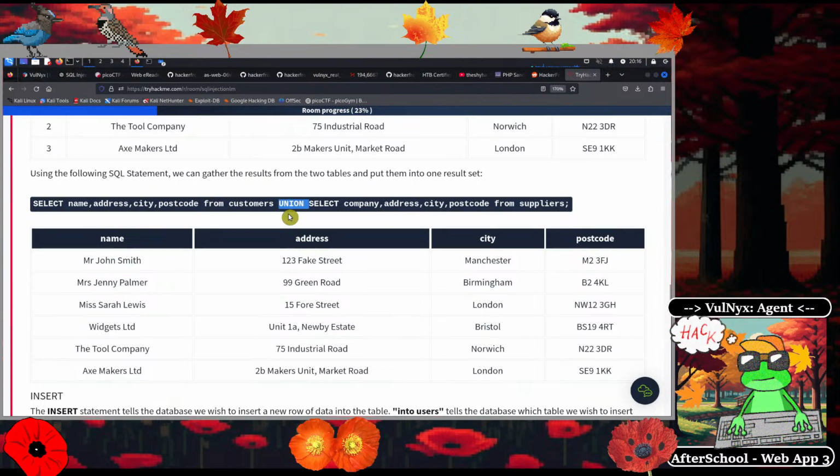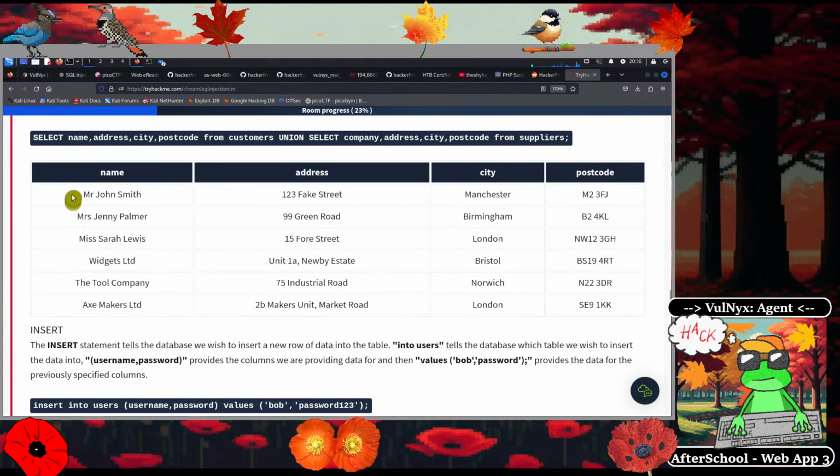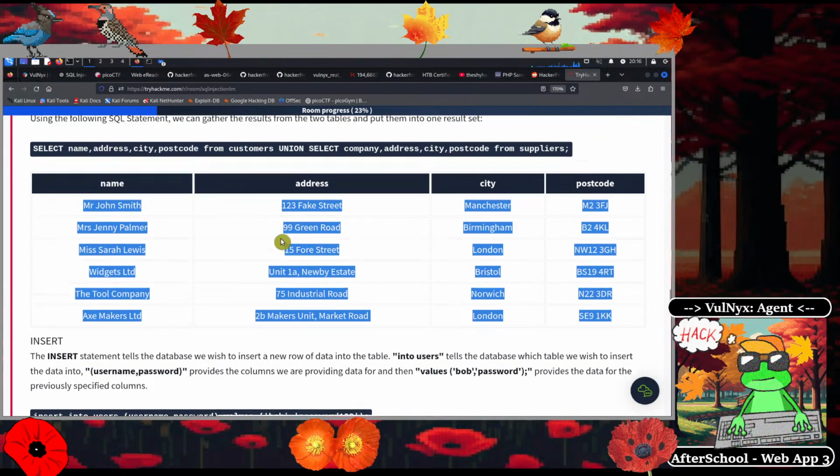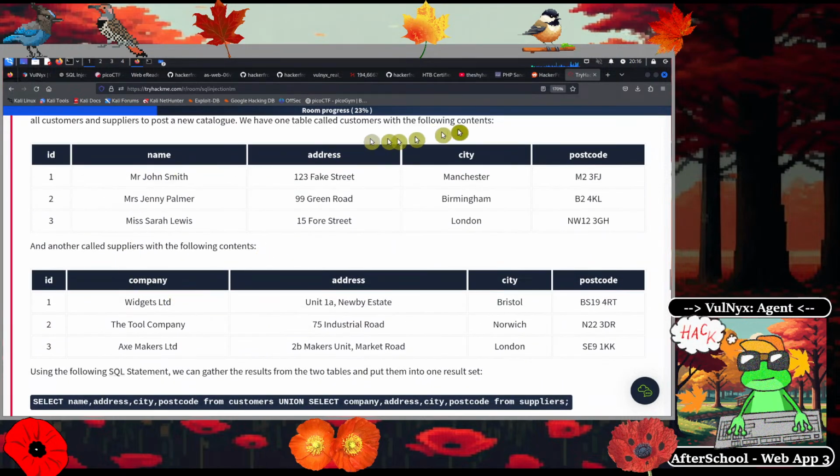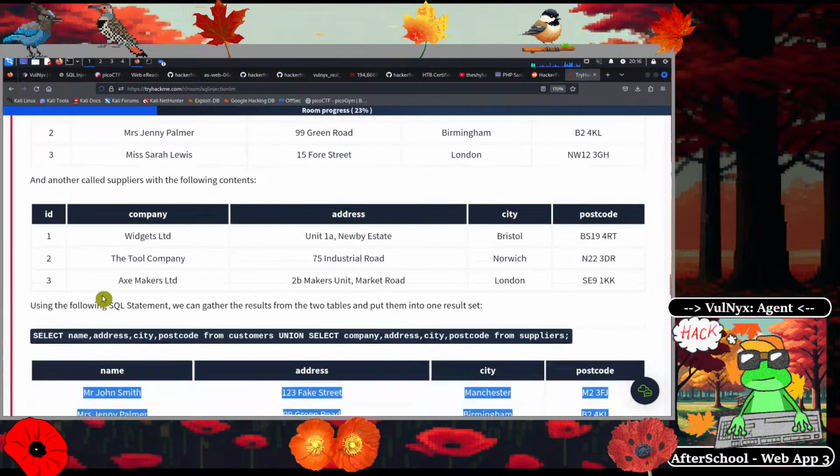And that's why we learn about union select when we want to do the SQL injection attack. But this query over here is going to let us get information from both the customers table and the suppliers table at the same time.